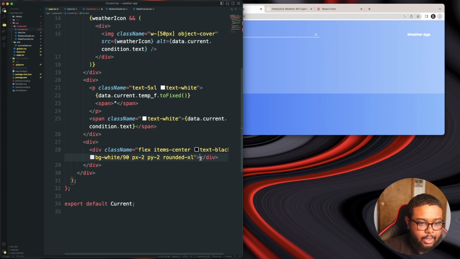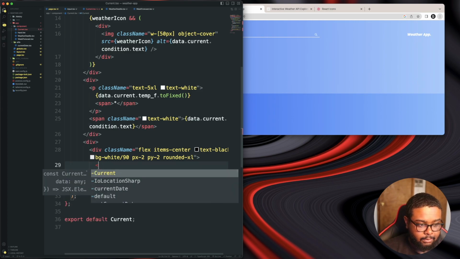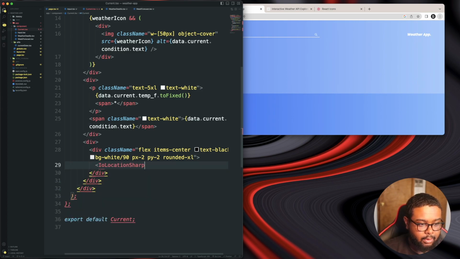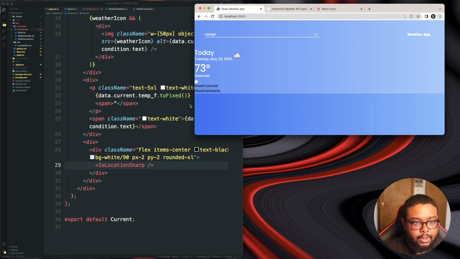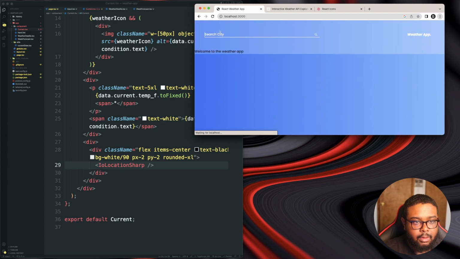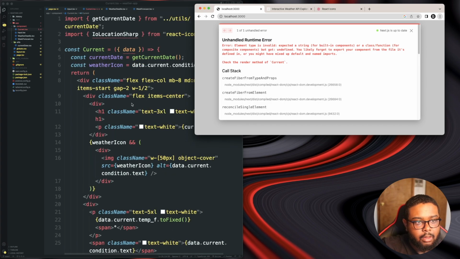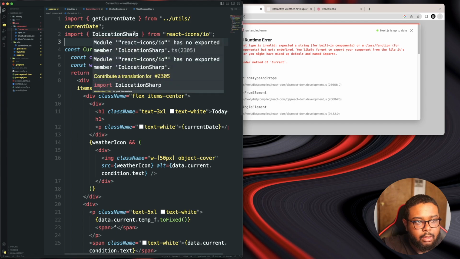All right, nice. So in this div, we're going to go ahead and render out our icon, IoLocationSharp. So we should be able to see it. See if we see it. Wait, what?